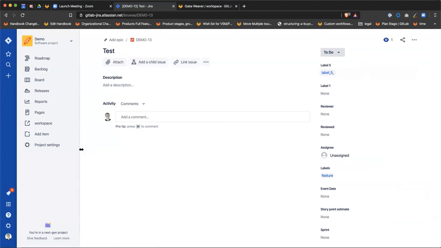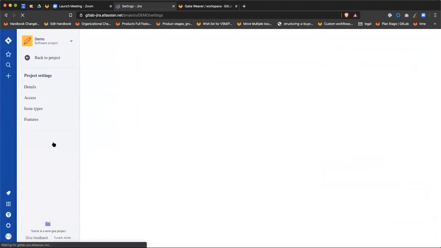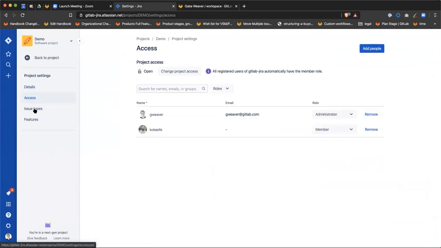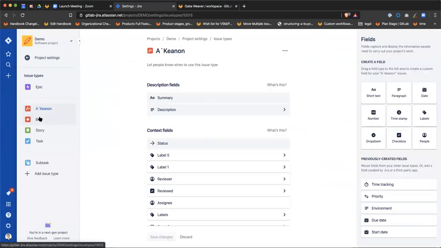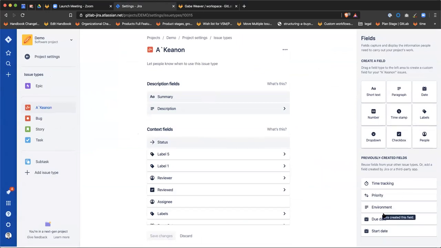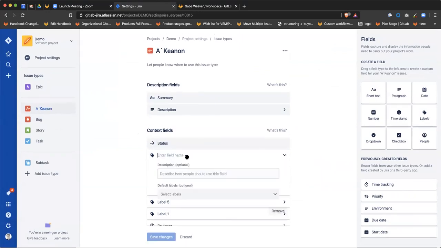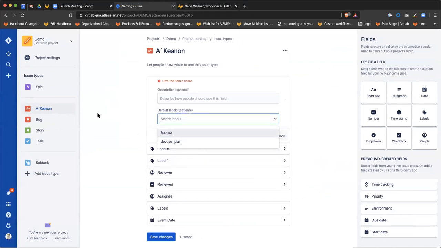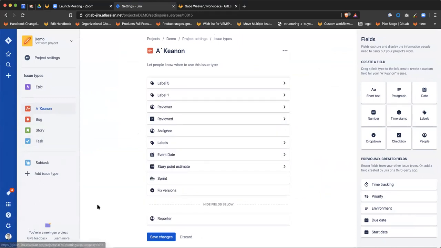So I have these. Where do I configure my labels? They're weird. Maybe like that.